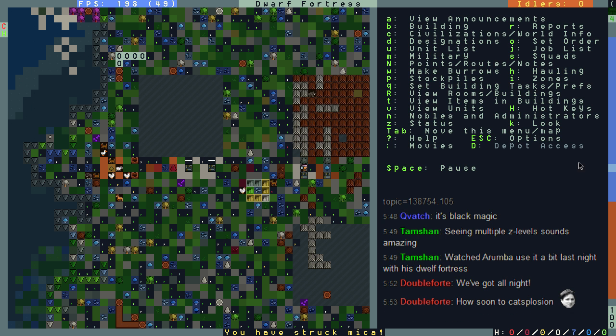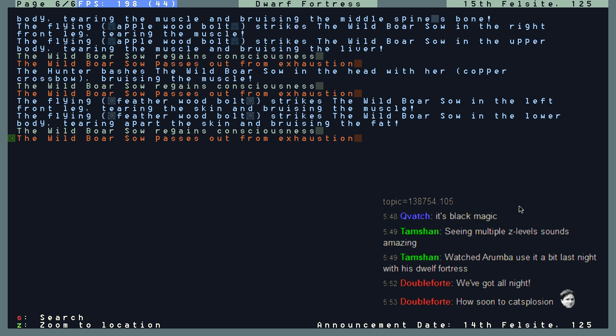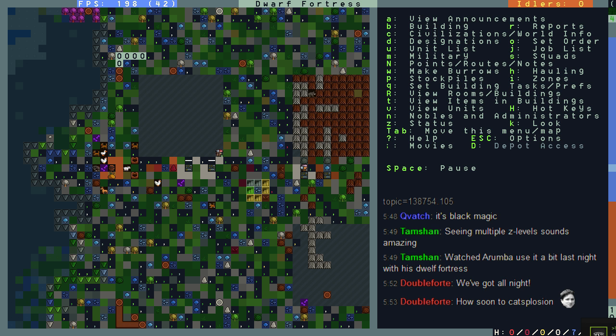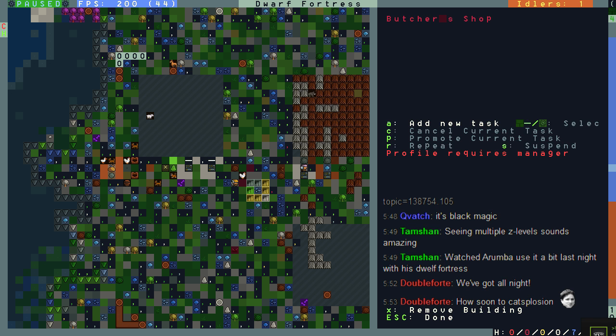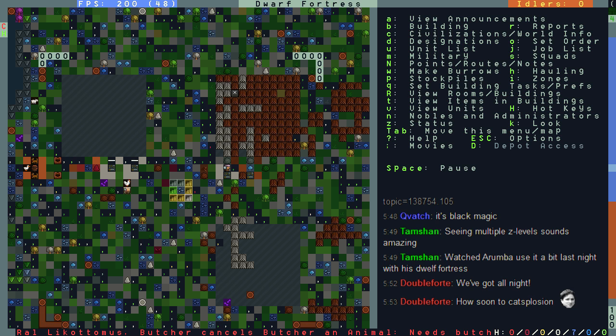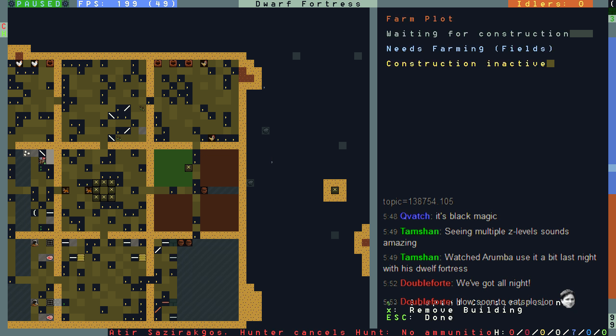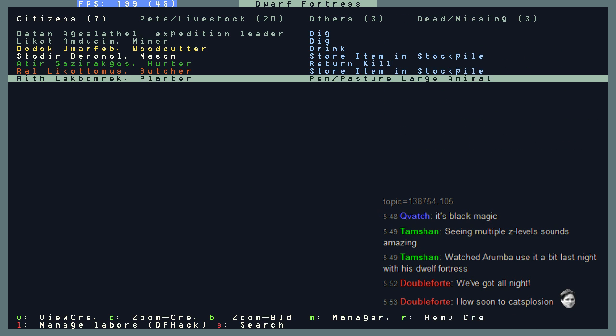Thought I saw some arrows flying here for a second. Yeah, we do have a hunting report. Hunter is shooting at wild boars with applewood bolts. We have the butcher shop, so yeah, that should butcher everything. Let's do butcher dead animals, though, while we're at it. Planter's probably still pretty busy down here making all the workshops and the farms.